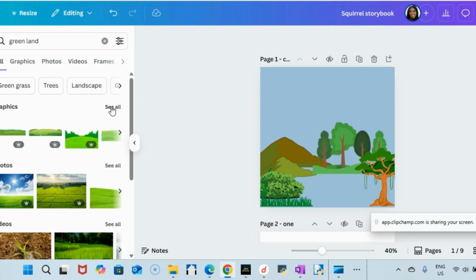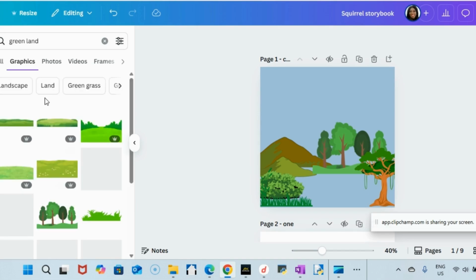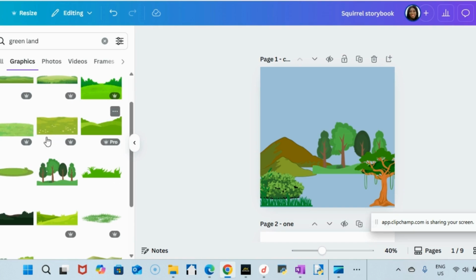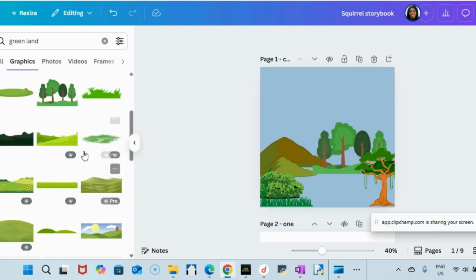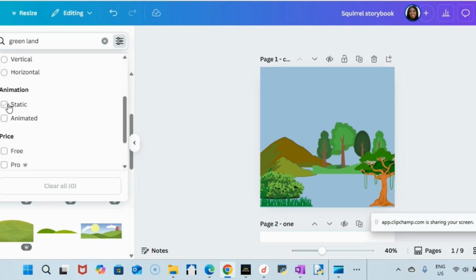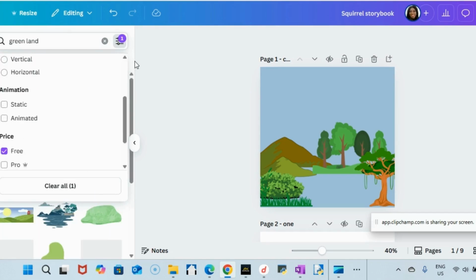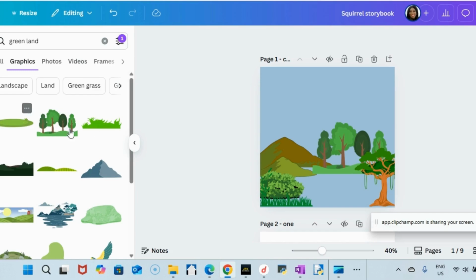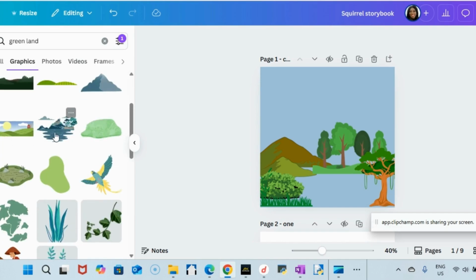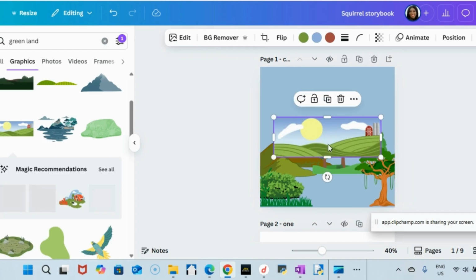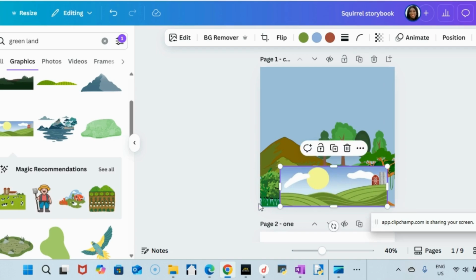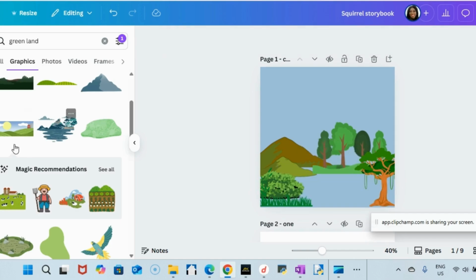I'm looking for free ones. Anything that is free; this is pro. So let's go to the search and add free. That helps us look for free elements. Let's use this. Not this. I'm looking for a green one.